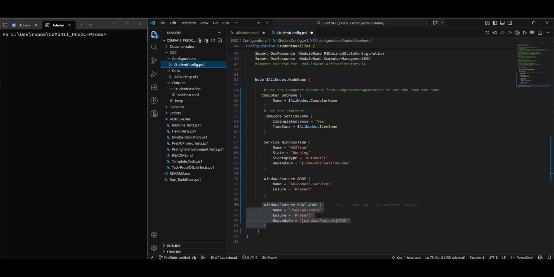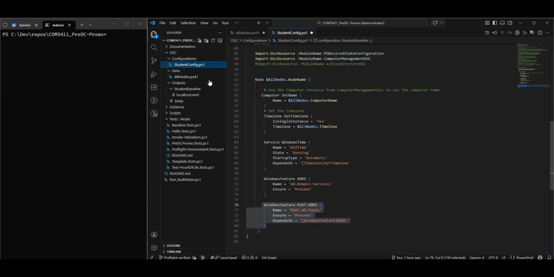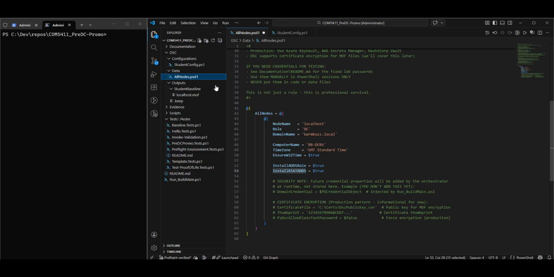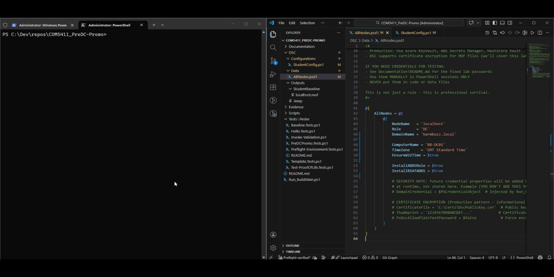So what we can do here is change the deployment without ever changing the logic. And this logic we've set up in this case for our domain controller. Right, so now let's just make sure I've got those saved. Save that. Save that. Okay, now we're going to dive back into the terminal.